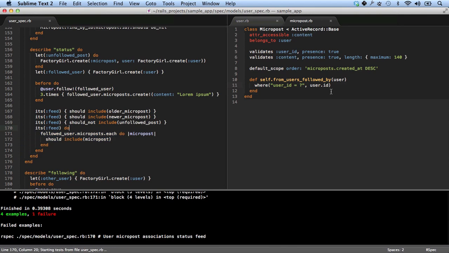Alright, so it's failing, but this is a really good start. Alright, let's take a look at this little snippet here. Instead of this being user ID equals the ID of the user, we expect this to be something a little more complicated, something like this. We might have it be user ID in some list, or, now here we need as many arguments as there are question marks, so we've got this question mark being the user ID, and if we could somehow get, say, the IDs of the users being followed, this would give us the feed. So let's take a look at a Rails console to see how we might do this.